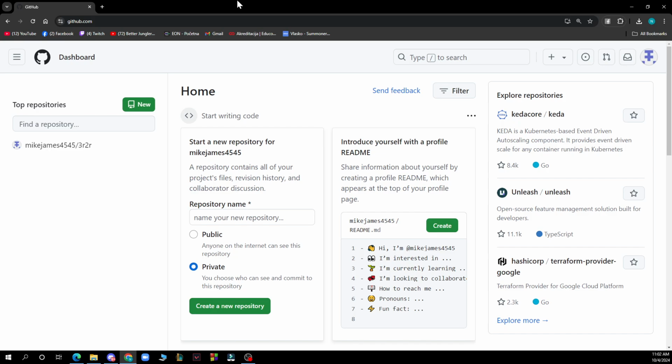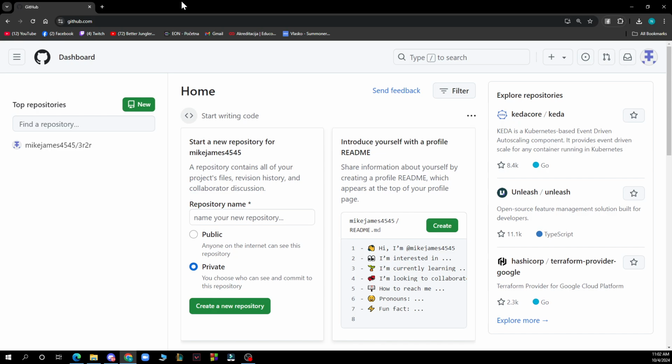Today, guys, I'll be showing you how to change your username on GitHub. So guys, the first thing that you of course need to do is go to Google and type in github.com. After that, you just need to log into your profile, or register on GitHub if you haven't already done that.